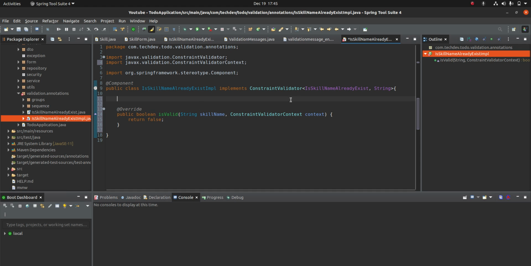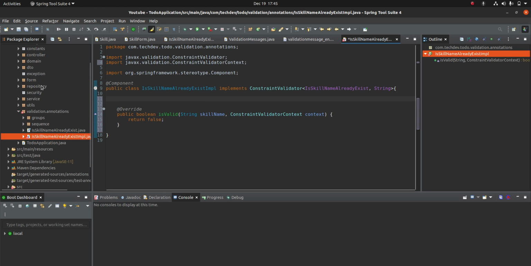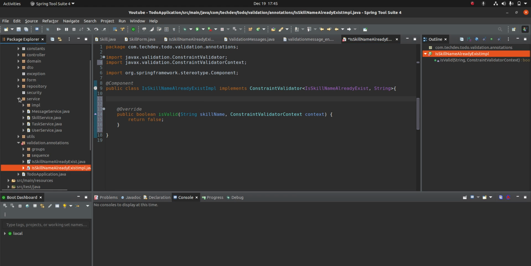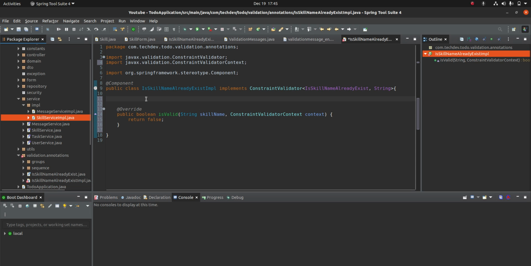After that, what we need to do, we need to use our validation service which we have already created here, but we do not have any service or repository right now.